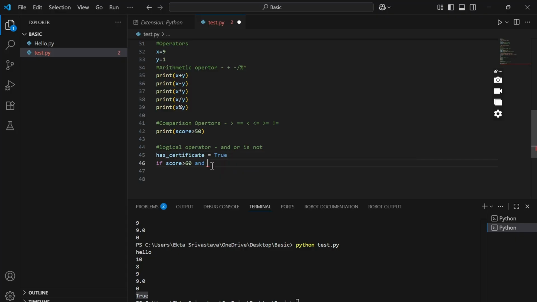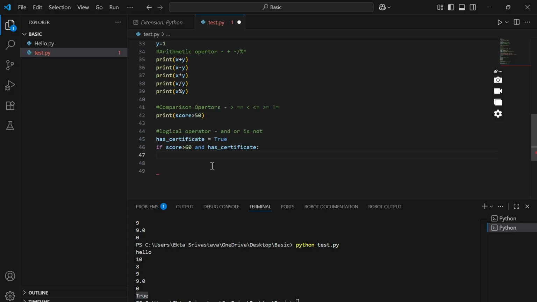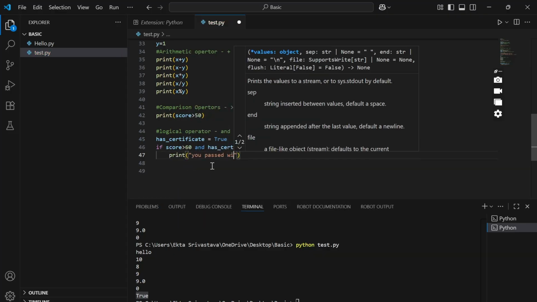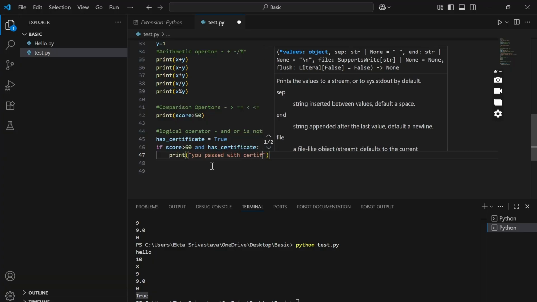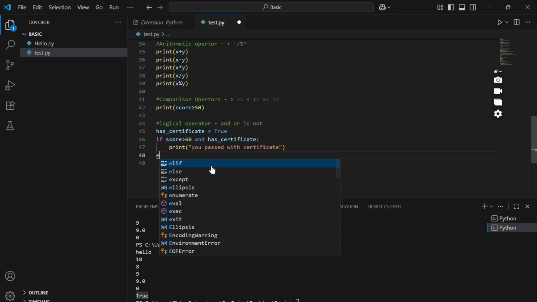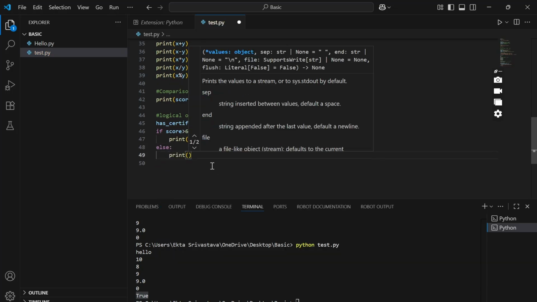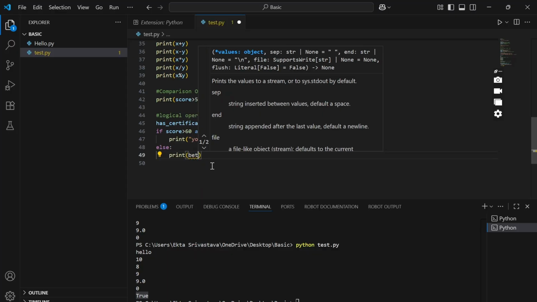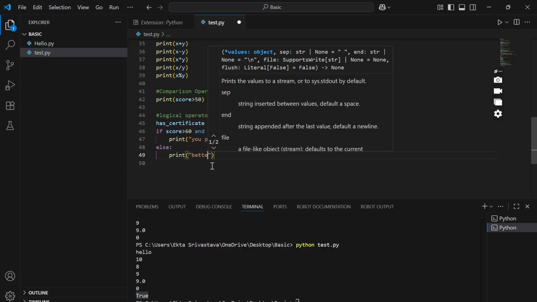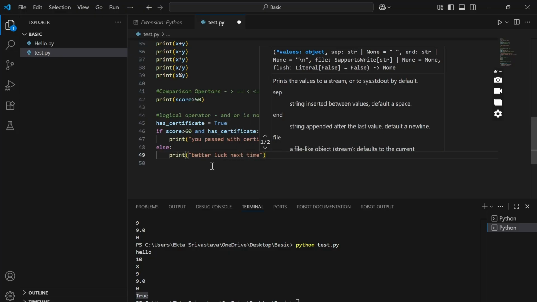So and has certificate, it will print passed with certificate. Else print better luck next time.